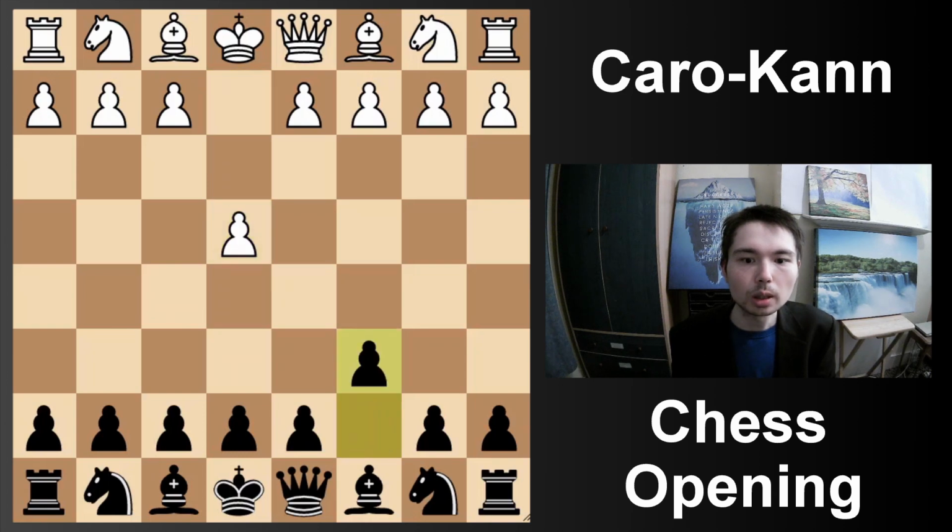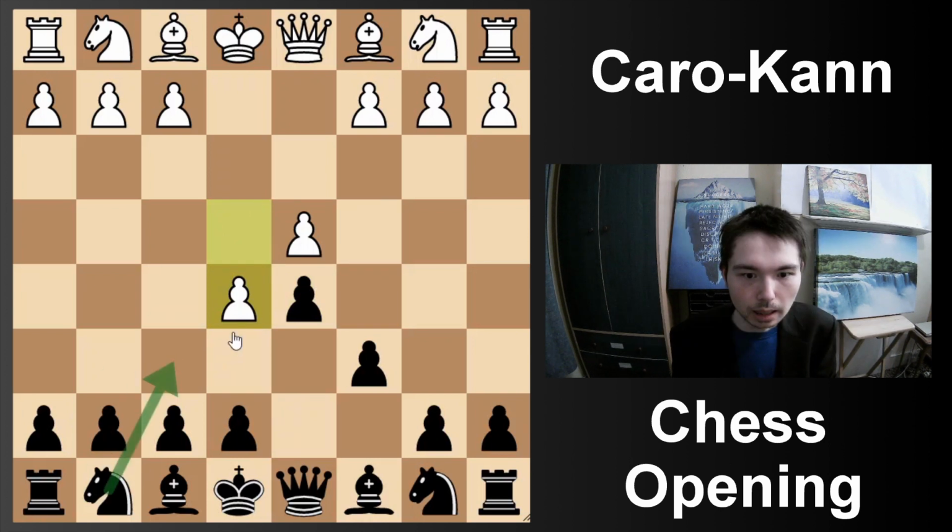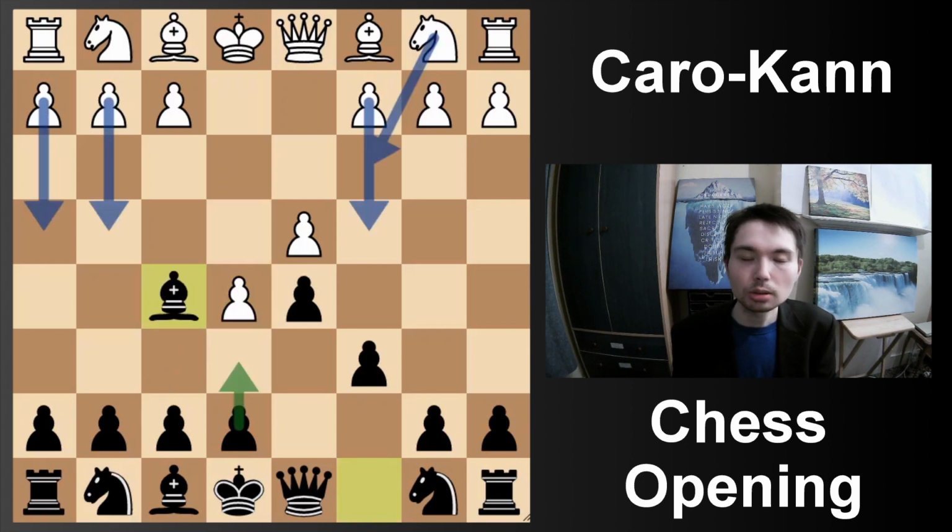How about if white goes for this setup? This is called the advanced variation. With this move, you're actually stopping black getting the knight out straight away. So, what happens now? Well, I'm going to recommend you play bishop f5. Get the bishop out, and then you can play e6.